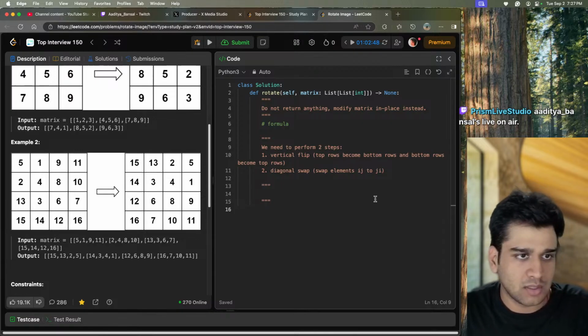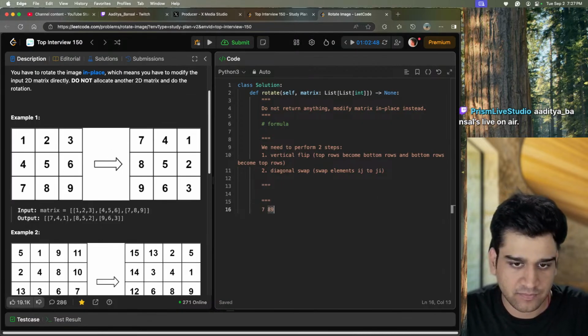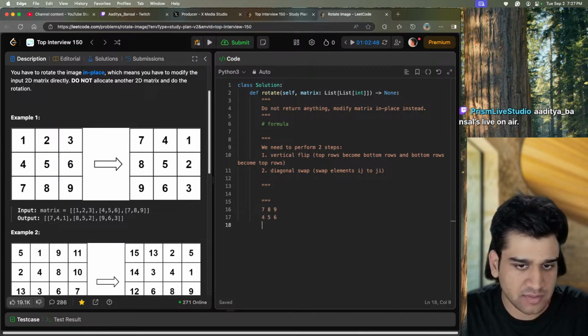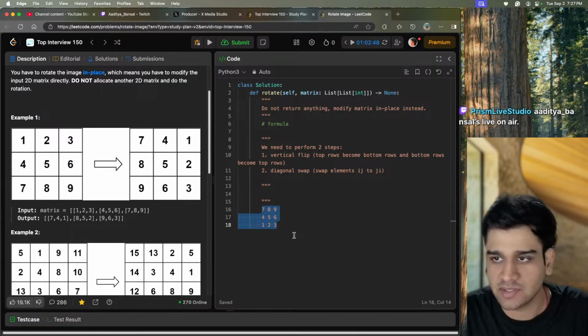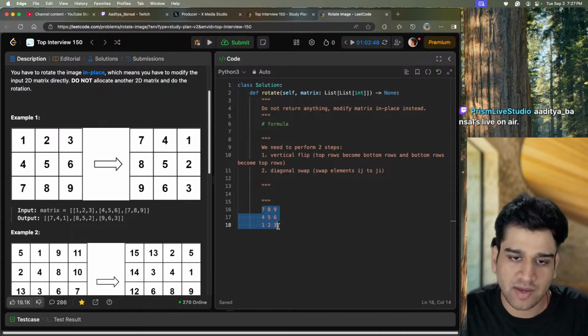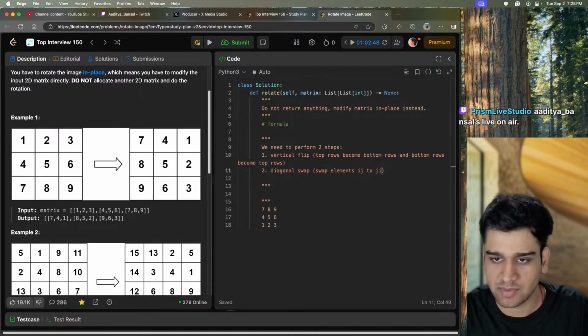It will go 7 8 9, then 4 5 6, and then 1 2 3. So 7, 5 and 3, after we did this switch up to down, are already in order. We only have to handle this small triangle, so we have to avoid this diagonal because it's already in place.